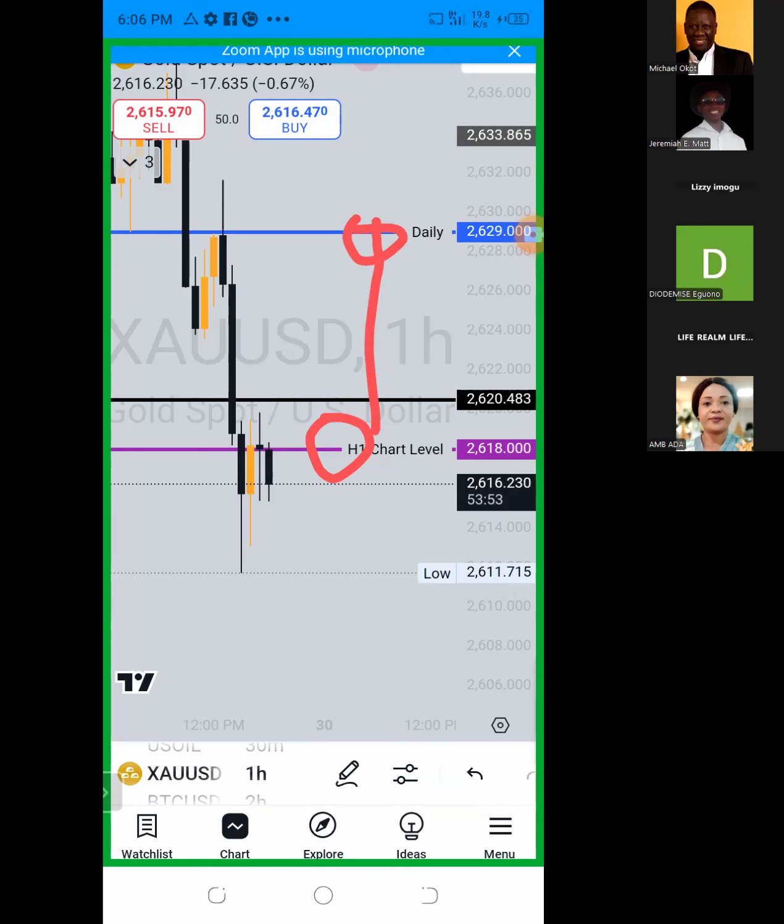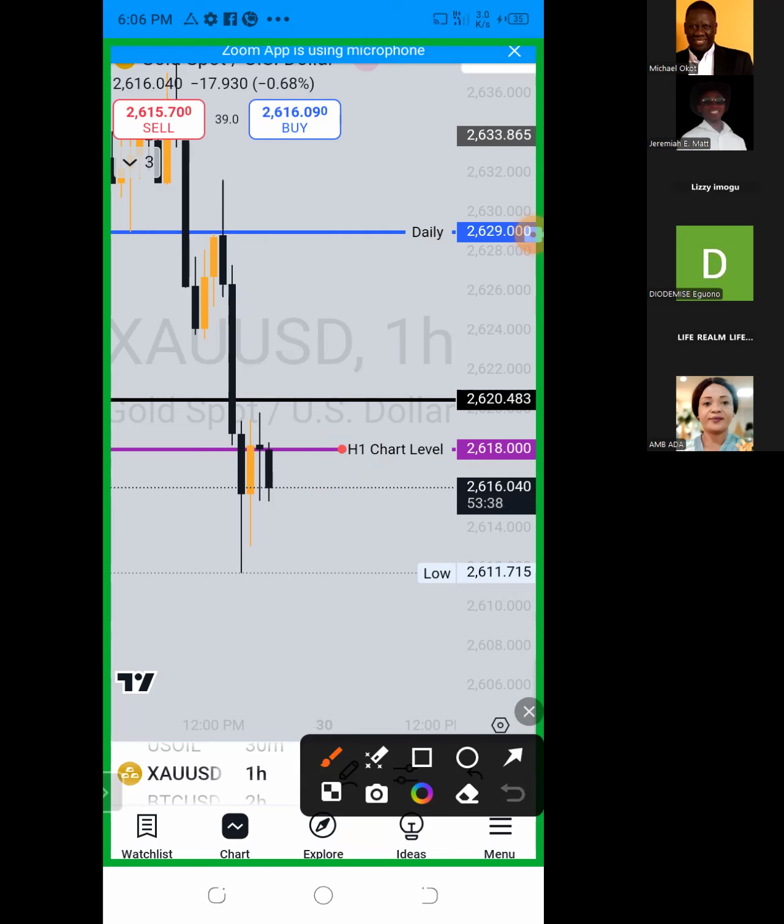So the market is predictable in a sense that from your analysis, you know your support area, which is your demand. In this case, this is mine here. You know your supply area, which is your resistance. This is here. So I predict that if the market comes to this supply level and it could not stop it, it's coming there with high speed, I will wait. I will not take that trade. But if it comes here, it breaks the way it did here, and then it loses momentum and closes below here, then it's a sell.